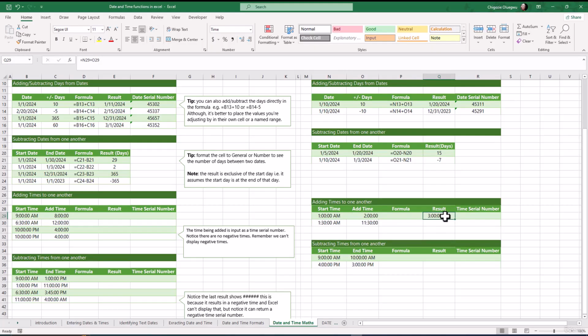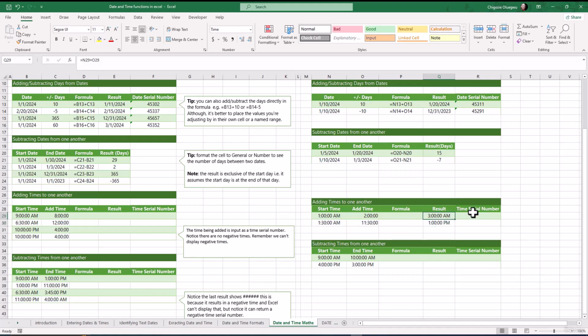As you can see the result here. Here I have 1:30 a.m. Let's add 11:30 hours to it and see the result. I select this cell. I type equals to. Select this cell. I add plus this cell that contains the time we want to add and press enter. Do you see it returns 1 p.m.? It simply means that if you have 1:30 a.m. and add 11:30 to it, it is going to return 1 p.m. And that is exactly what it returns here. You can see that the time is being added.